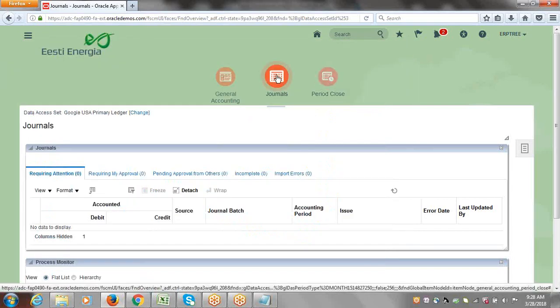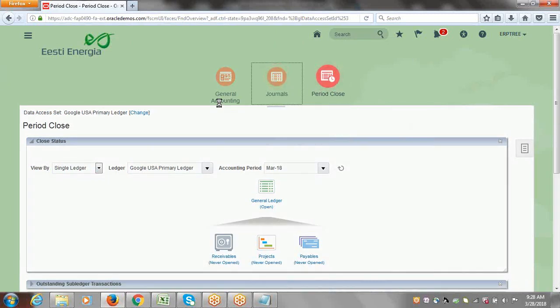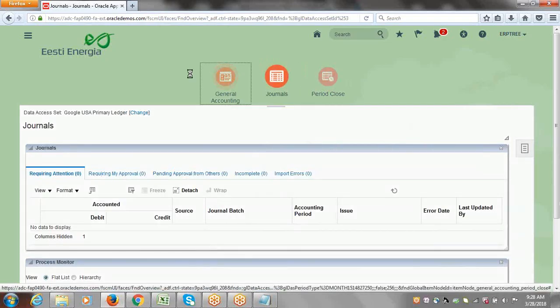You can switch from one task to another task within the same page. If you are in period close, you can go to journals, you can go to the general accounting dashboard. This is how you can switch from one to another task, because these three tasks are available under the same title.